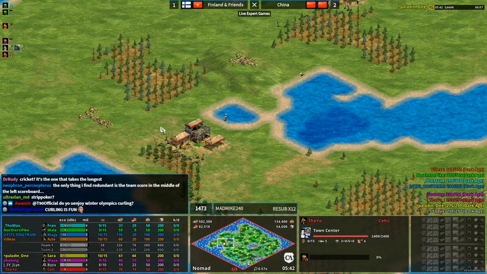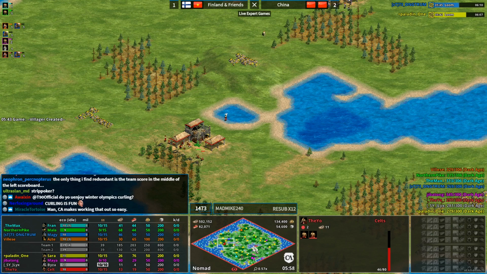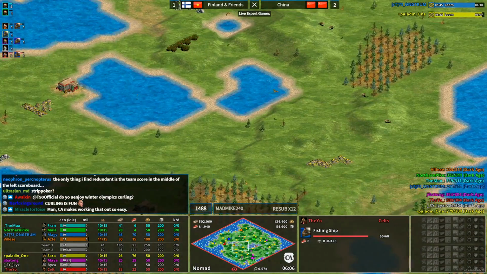The concern, Miracle Tortoise, is what Yo's strategy is going to be. If Yo wanted to go 2 docks on water and fight for water control, which is pretty common with Celts, then it sucks, because one of his docks is here. But having the safe fish is pretty invaluable.